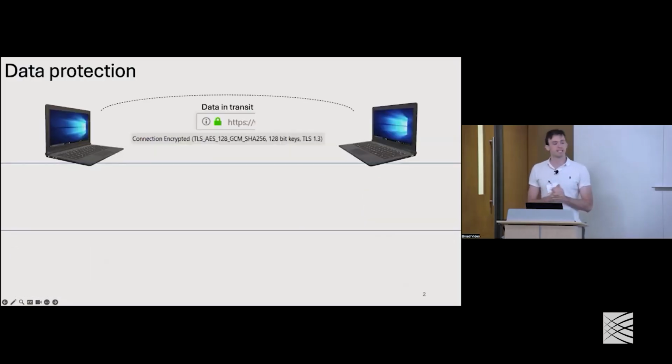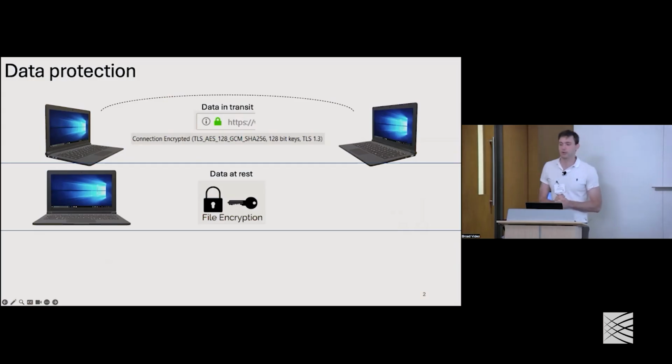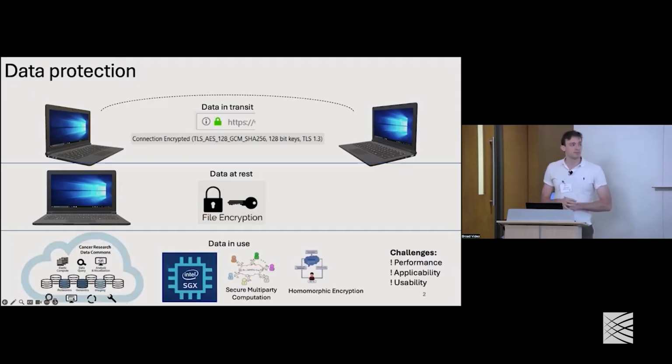So for data protection, there are three different ways we protect data. We protect data in transit with TLS, where we encrypt messages and data that gets sent between devices. We also encrypt data at rest using AES to keep it secure from attackers. And finally, we have this new frontier that's recently developing, which is encrypting data that's in use. So that's actually computing on encrypted data when it's in the cloud. And there are a few different developing technologies. These are called privacy-enhancing technologies.